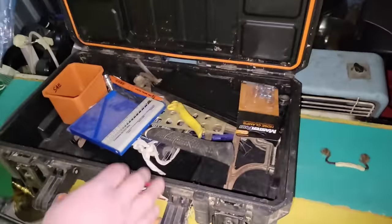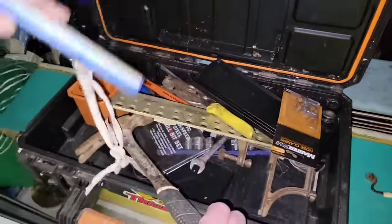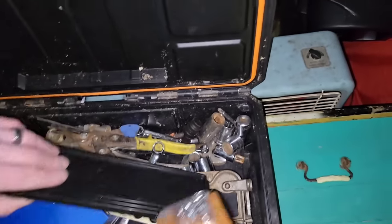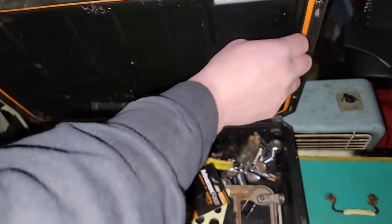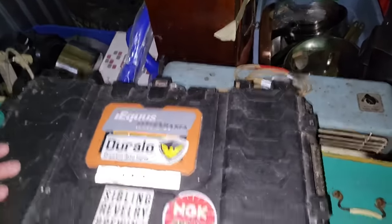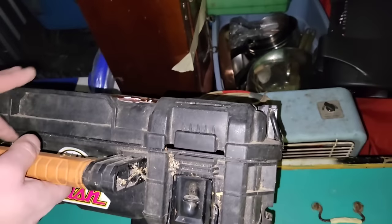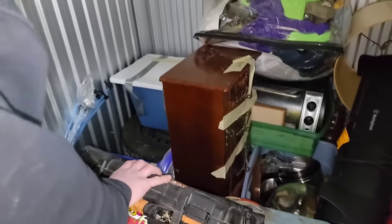Didn't have what I thought would be in there. Husky hammer, some socket tools. Interesting. It's a nice little case. No, it's cool.